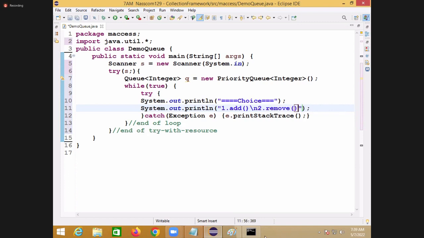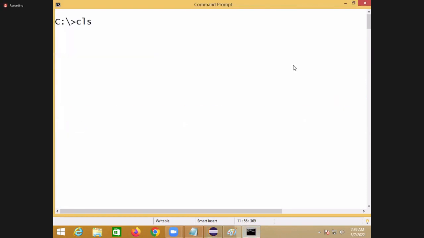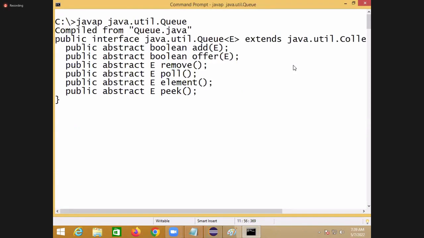Now what are the methods available in the queue? They only will come. Add, remove. Here peek is there, no? Peek. Right? Peek means we can display the last element. So, poll one concept is there generally.